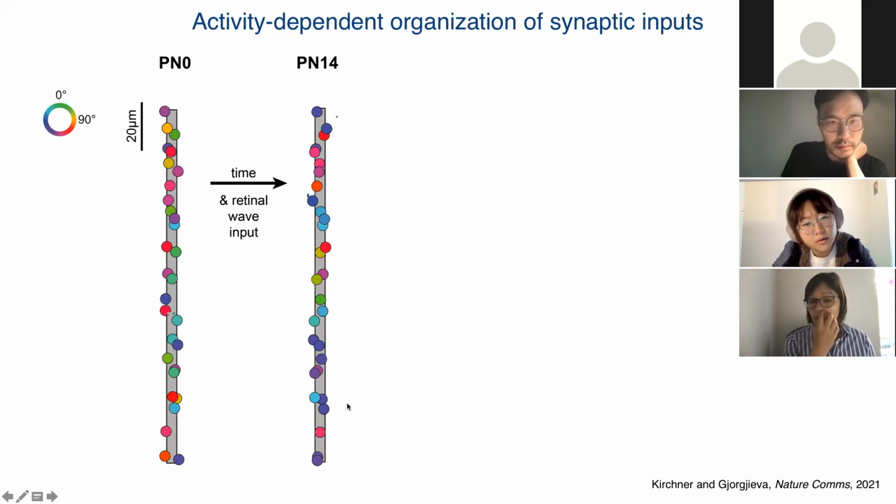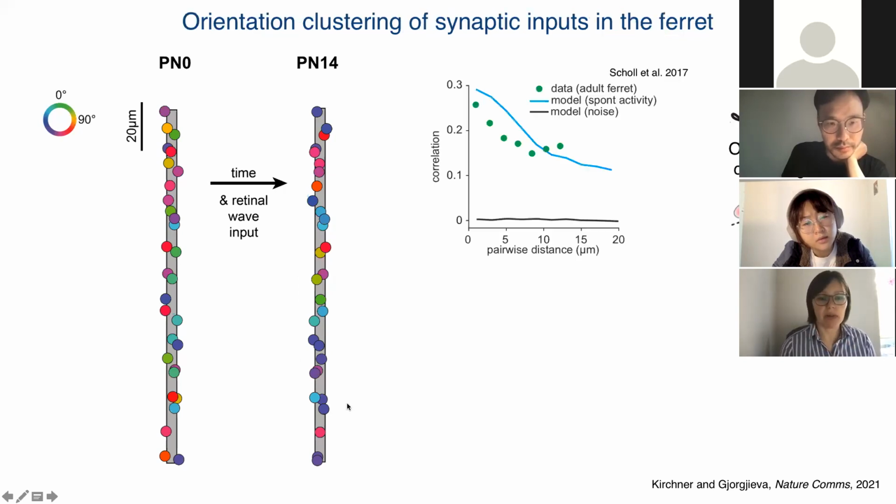But you don't just have to believe me. By looking at this example, we can actually quantify this. So we can measure the same variables that they identified in the data. So we can measure the coactivity or the correlation of neighboring synaptic inputs as a function of their distance. And what we find in this model of spontaneous activity is that this coactivity is high for inputs that are near each other and then decays as a function of the distance between the inputs.